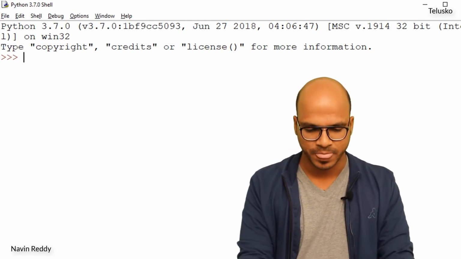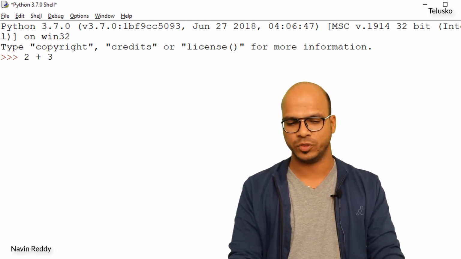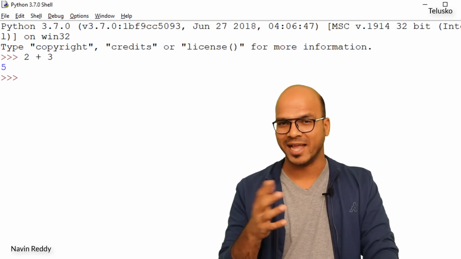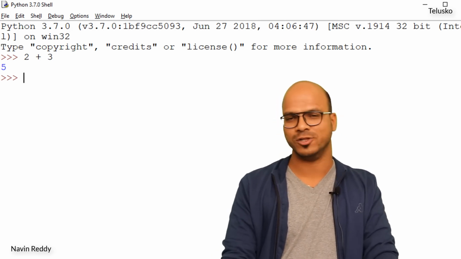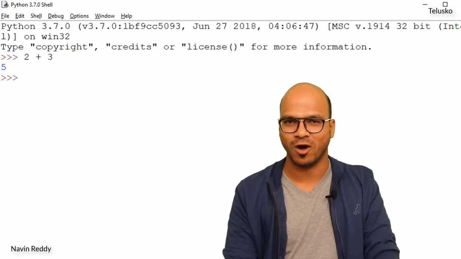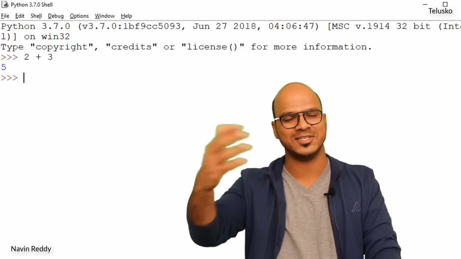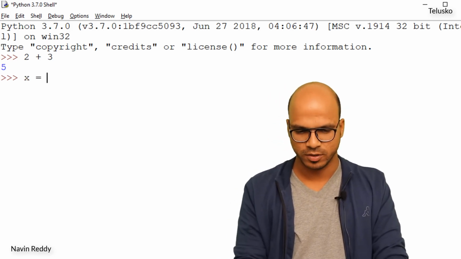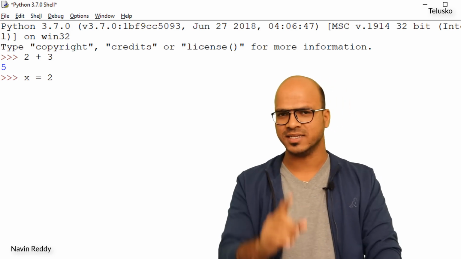Let's try something here. So what I will do is I will go back to my previous example. We were adding 2 and 3, so we have done with that, right? We are saying 2 plus 3. Now, if you remember in maths, of course we work with numbers, but then the moment you start with algebra, you have this concept of using x and y. So we say let x is equal to 5. Can we do that here? So we have x equal to 2. So I'm storing this value 2 in a variable called x, and that's a new word now.